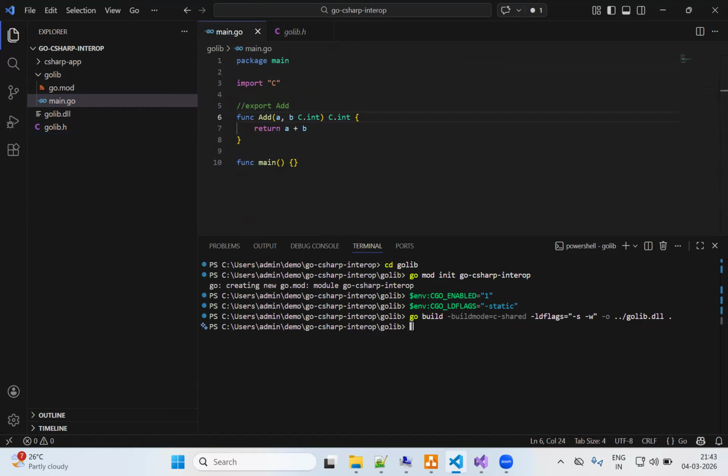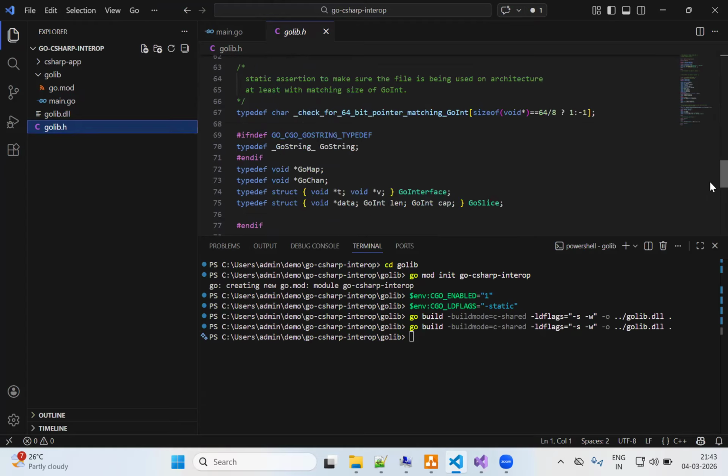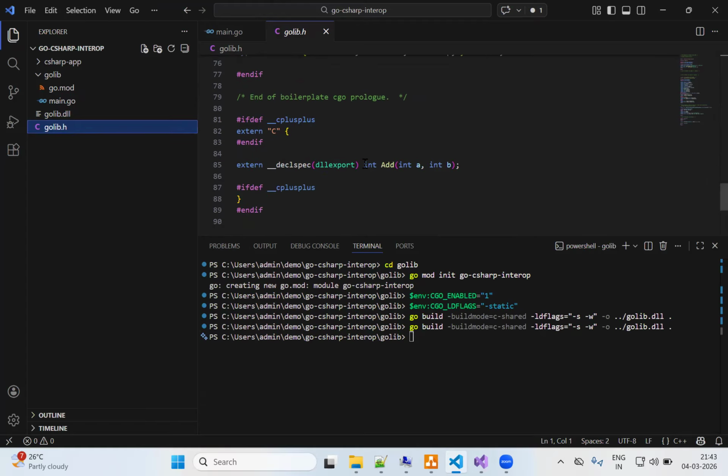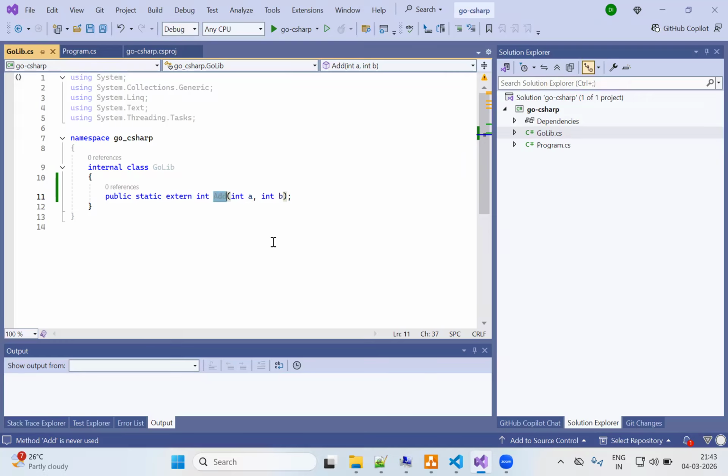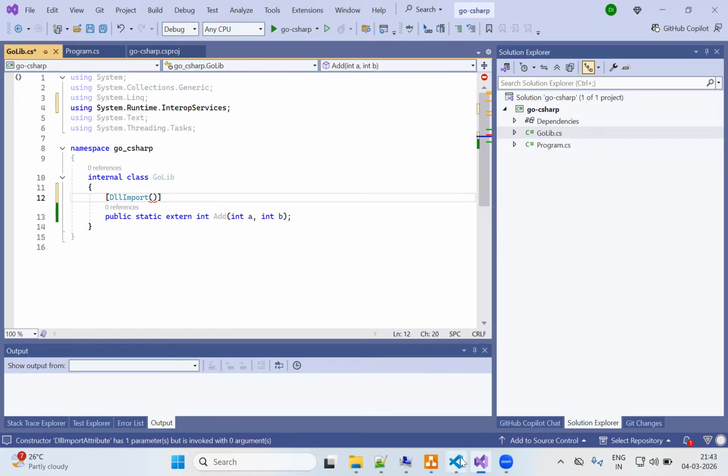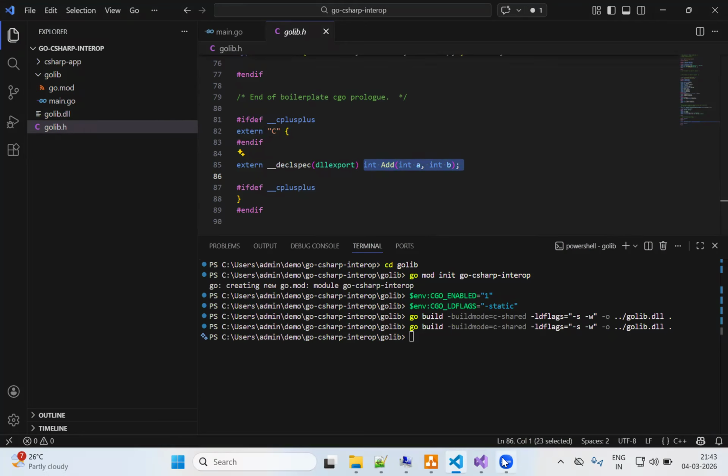Okay, let me rebuild it. Okay. Now let's check the signature here. Yeah, it's changed to integer. Here also we are having integer. Now let's add the DllImport attribute. Okay, what's the name of the DLL? GoLib.